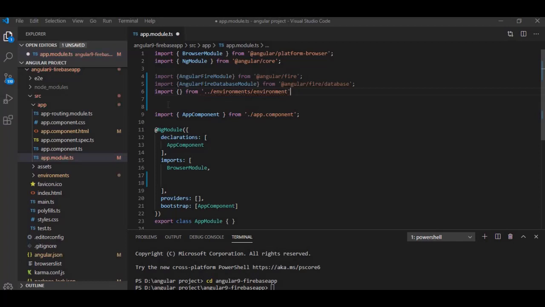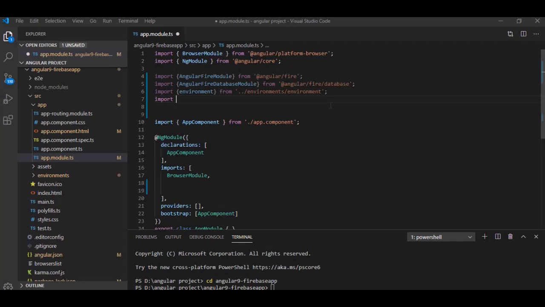Now import the next module, AngularFirestoreModule from angularfire firestore.